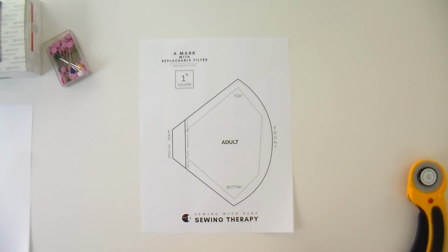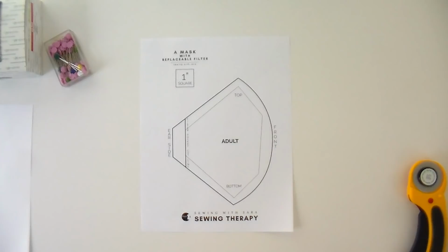So this is the one that I personally am going to be making for my family. Do your own research, figure out what you want to do for this one, but I liked it because it included space for an adjustable feature on the nose. The Sewing Therapy, who came up with this, I'm going to link to all the tutorials, the original tutorials and patterns in this. They used a recycled clip from an actual mask, and also patterned this from one of the N95 masks. And it has a pocket where you could put a filter in it if you were able to get one, or if you were a hospital and you needed to have these, but we're able to put the filters in.